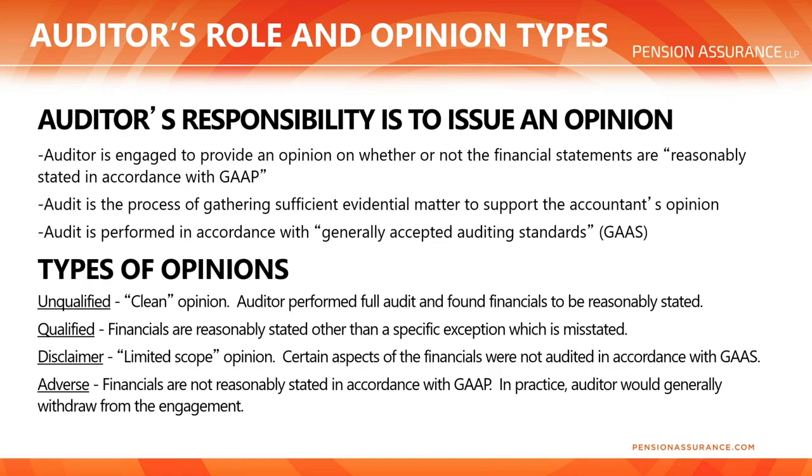A qualified opinion is when the financials are reasonably stated, but you've got an exception. There's an area in the financial statements, a specific area, whether it's benefit payments, whether it's the investment balance, or it could be the administrative fees, or one line item or a couple line items on those financial statements. The auditor could not get comfortable with that balance. The financial statements are reasonably stated, but there's an exception. And that exception would be documented and specified on the audit opinion, the audit report. So that's where a qualified opinion happens.